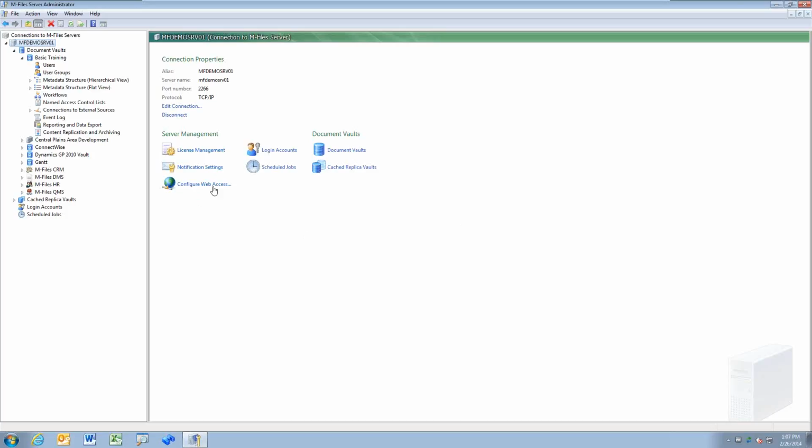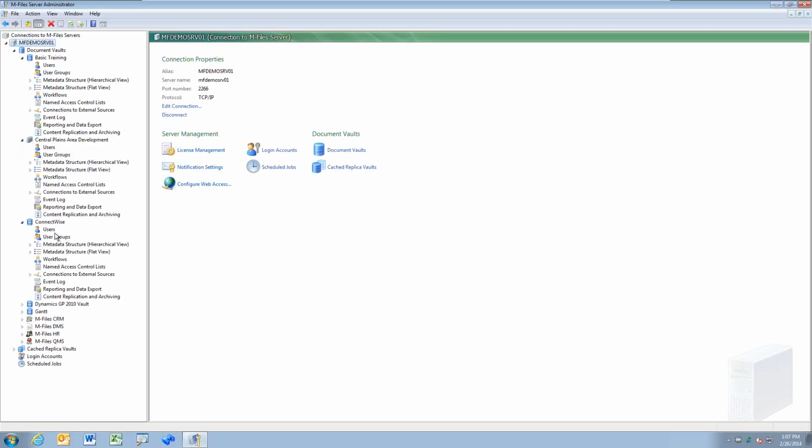So you can assign certain login accounts as a user into a particular vault. That's why right here we see the login accounts, and you'll see it right down here as this node under the server. And then inside of each vault, you'll see a separate user section. So login accounts can be assigned as users into the vault.